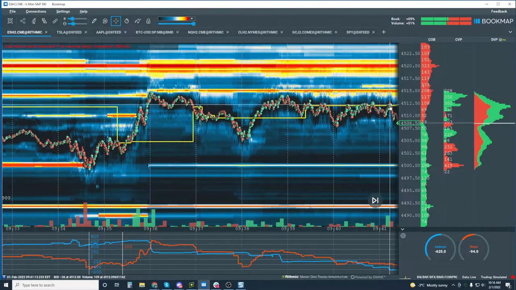They couldn't. In fact, in this little area here, you can see there's not so much buying up there. And we start to see a little more selling here. Now we're looking for big red dots on the downside in here.